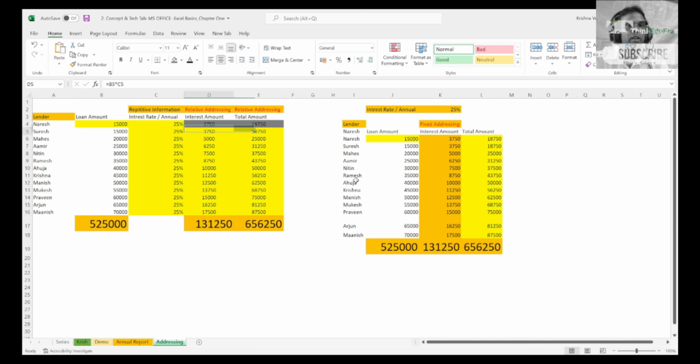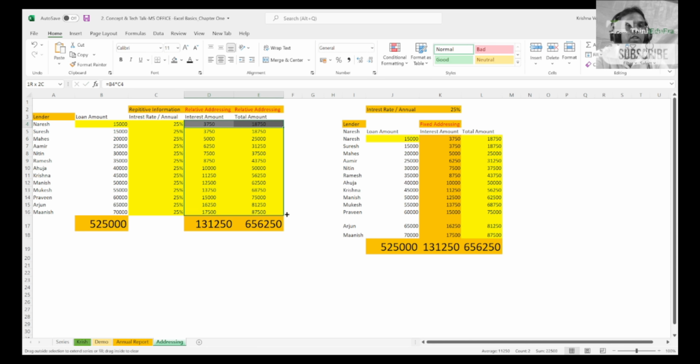When you drag it down, the reference automatically changes and calculates for the next record. That's what relative addressing is, because the addressing is automatically changing, B4 C4 to B5 C5, then B6 C6. We did not change it, right? We simply dragged it. Let's drag it once more.